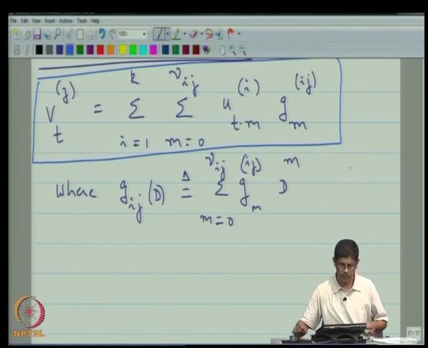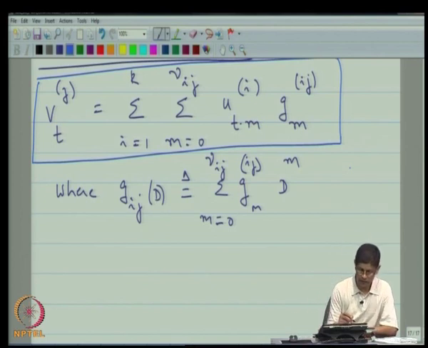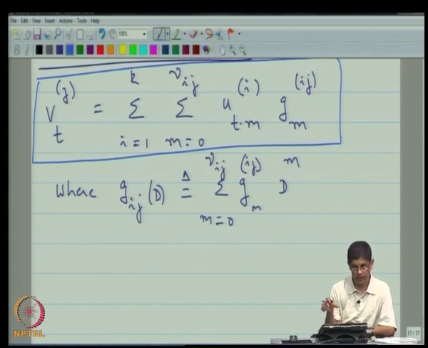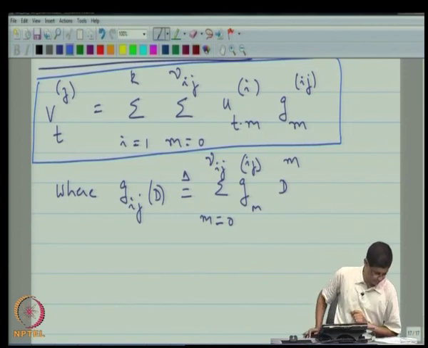So, this is your general input-output relationship, and all it is saying is that, look, if you are looking at the jth output at the time instant t, then it is going to be a function of the k input streams, of course, and along each input stream it is going to be a function of not just the current value of the input along that input stream, but also some past values, and how far back in the past you go is governed by this degree factor nu_ij. So, this is where you have a convolutional relationship that comes into play.